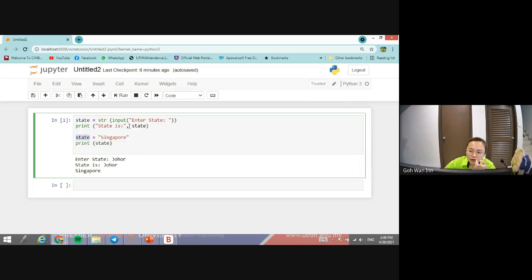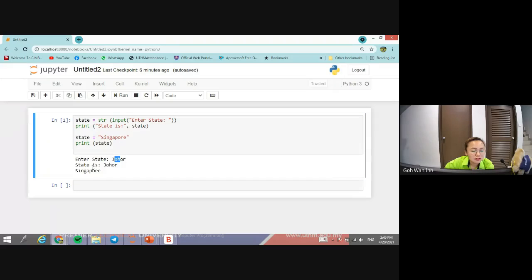Supposedly it's Johor, right? But Python runs from the top to the bottom, so it will take the latest assignment. You assign the state as Singapore before you print it out again, which means the state is no longer assigned as Johor.